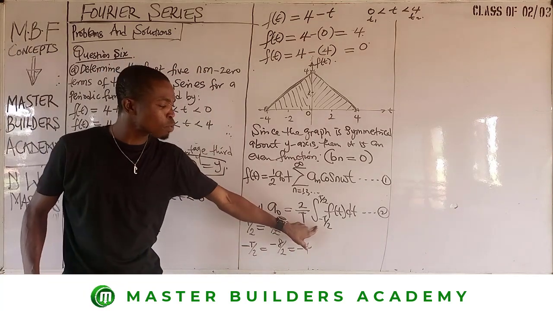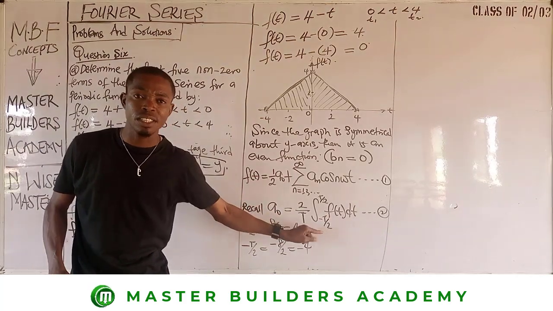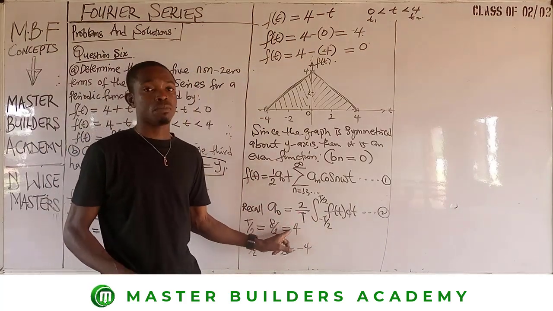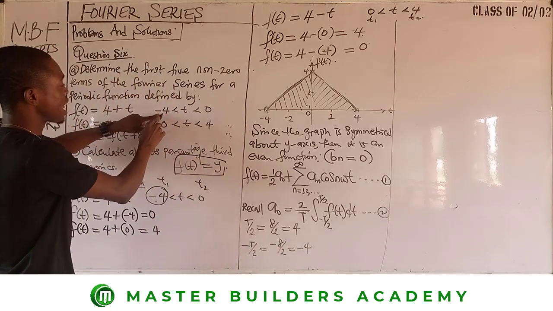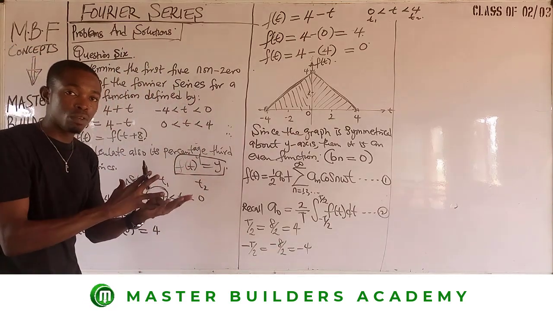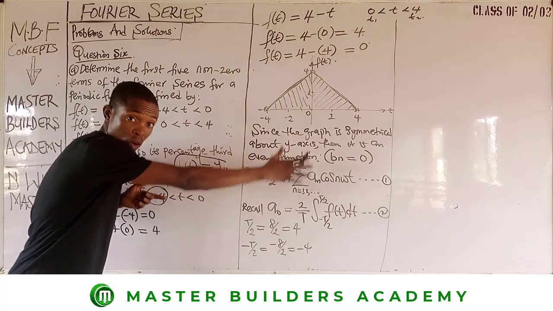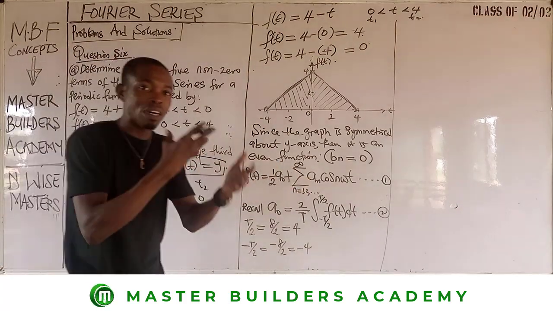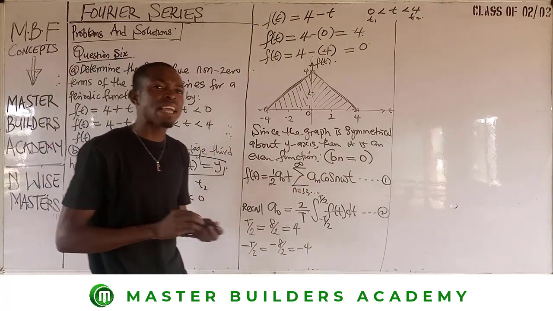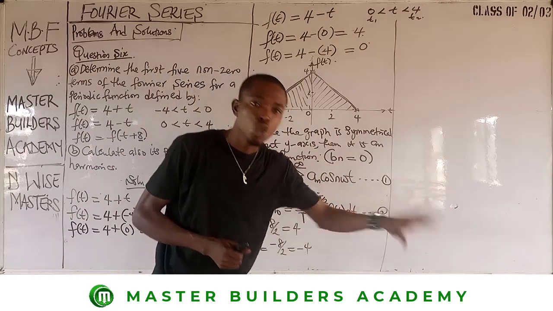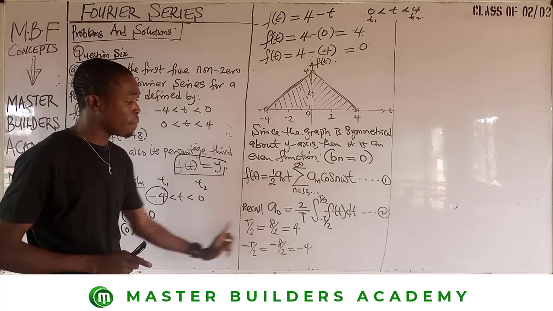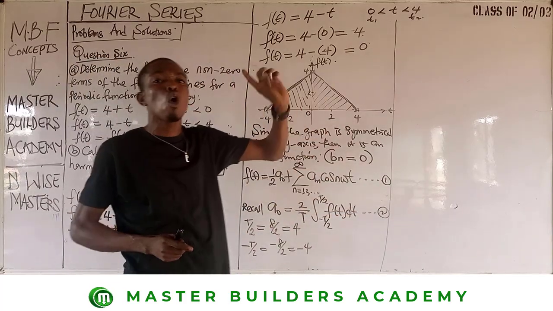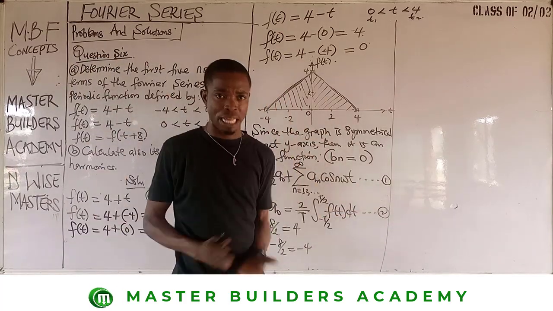To solve this problem, there are two ways to solve for a naught. If I want to solve for a naught, I will do from negative 4 to 0, get the value, then do from 0 to 4, get the value, then add the two values together. But that will be a very hectic way to solve this problem. The pathway to go through in solving this problem in that order will be very, very complex.